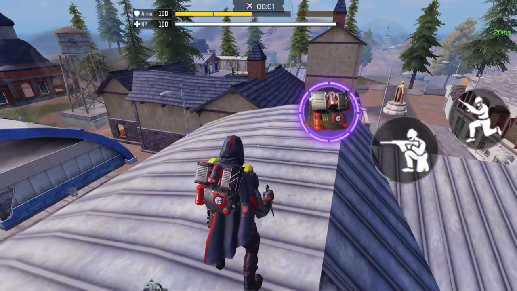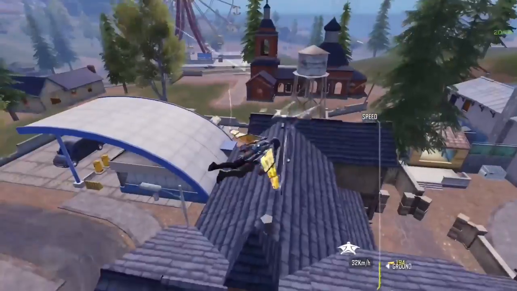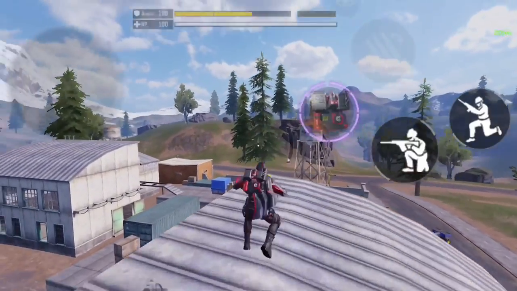The second secret advantage about this tactic is that you can use the skill again instantly after you land. And you can do that over and over again as long as you activate it instantly right after you land.